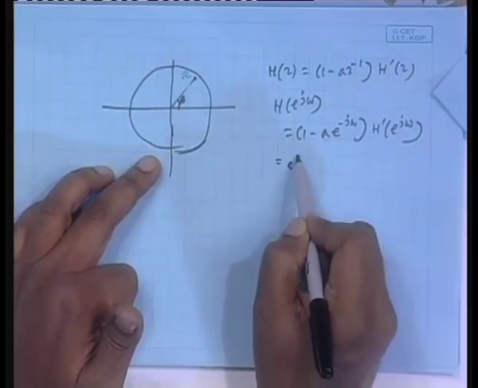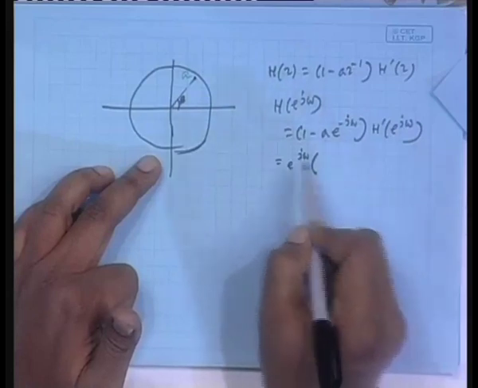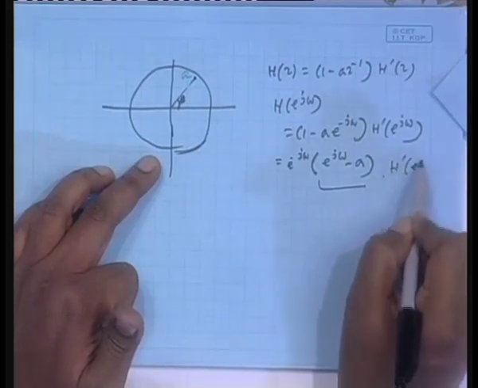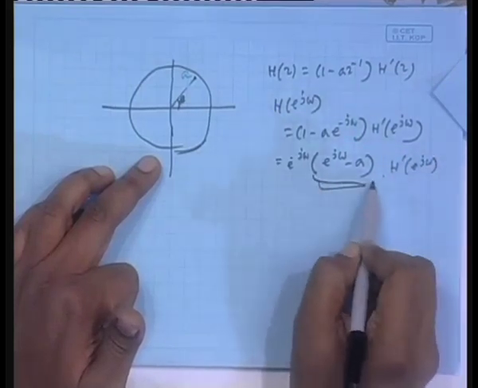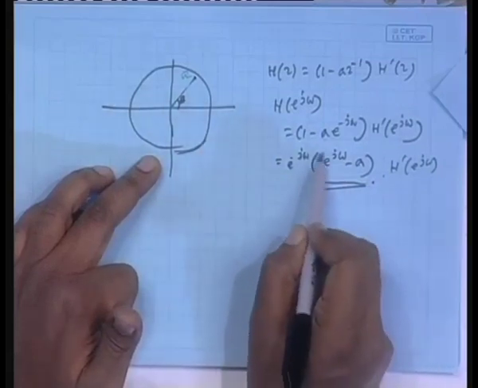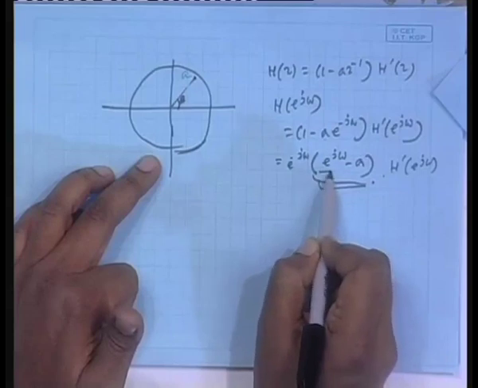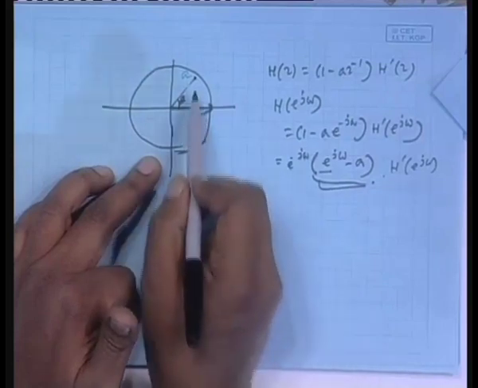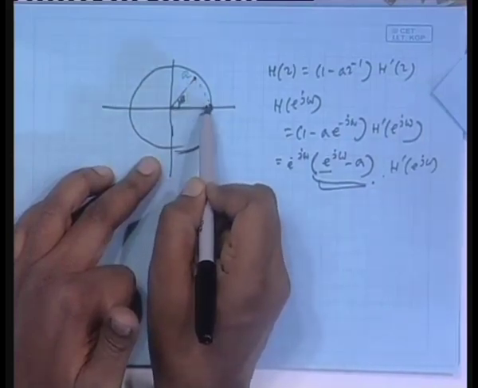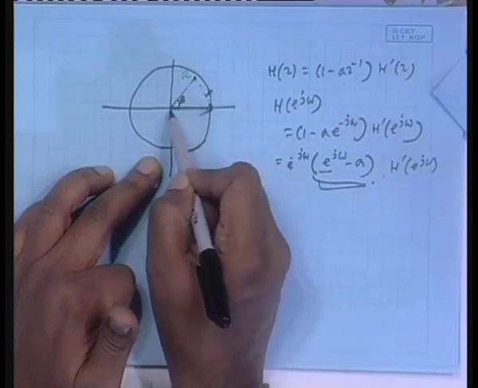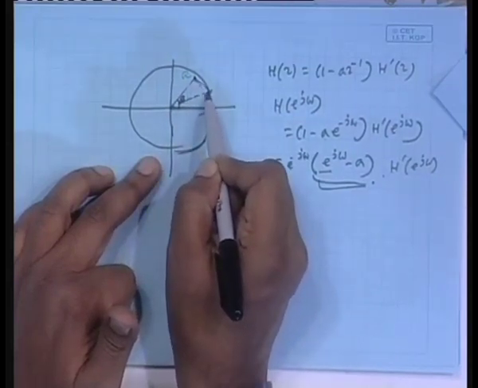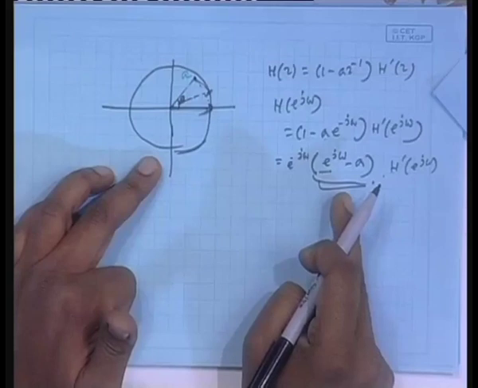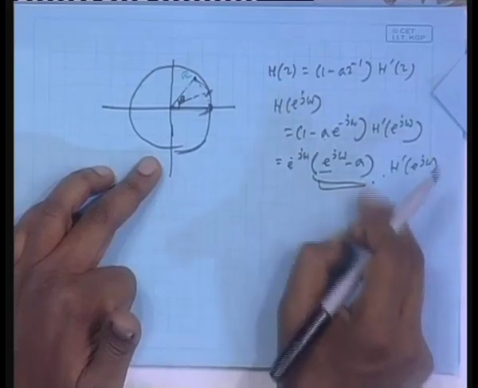If you want, you can write it this way also, e to the power minus j omega, e to the power j omega minus A. Concentrate on these factors. At any omega, this guy's magnitude is 1. This is one phasor, this is one phasor. This is a phasor difference, this much. When omega is 0, this minus this, so this much. Then as omega increases, you are say here, then this much. So, the corresponding magnitude and phase, you will write it as a complex number, so the corresponding magnitude part will come and a phase part will come.